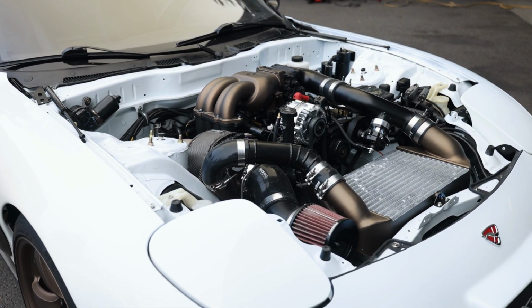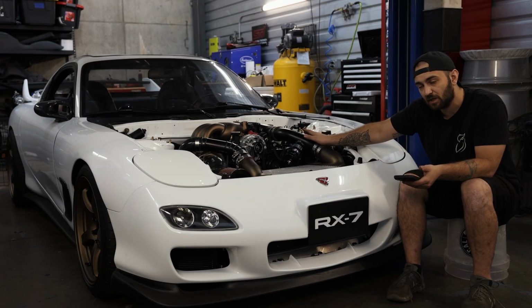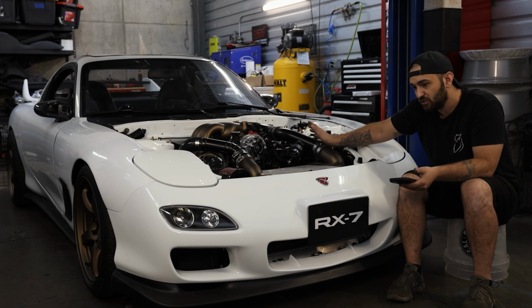A lot of people like the rotary stuff, and I like the rotary stuff, but you got to keep in mind that it's just such an expensive engine to do things for.